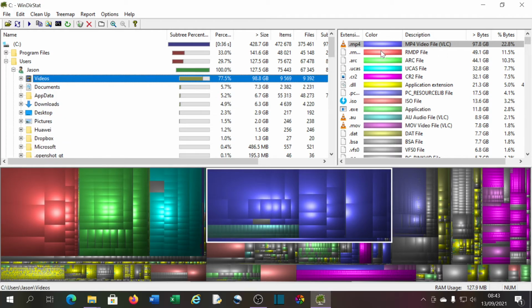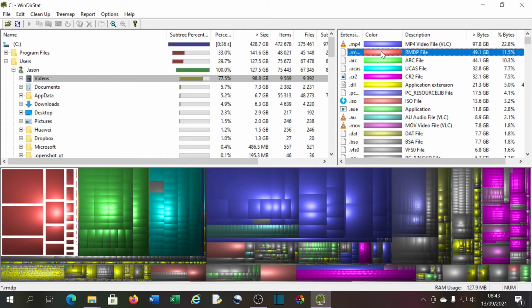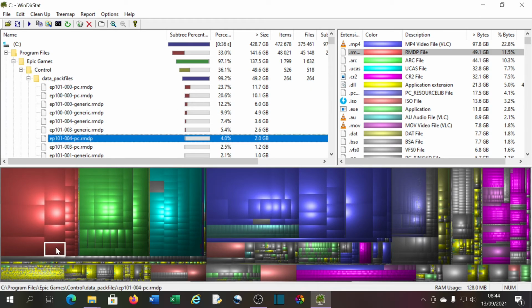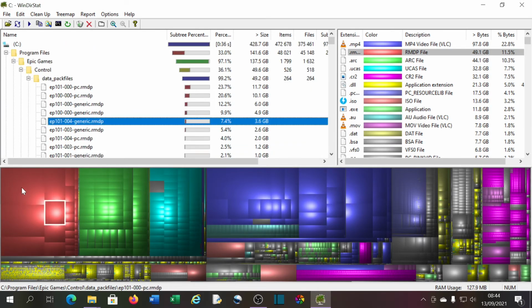And if we look at the next option on the list, I've got something called RMDP files. And these are located in the Epic Games control folder. Basically what that's telling me is that 50 gigabytes of space on my drive is dedicated to files that I need to play the game Control.